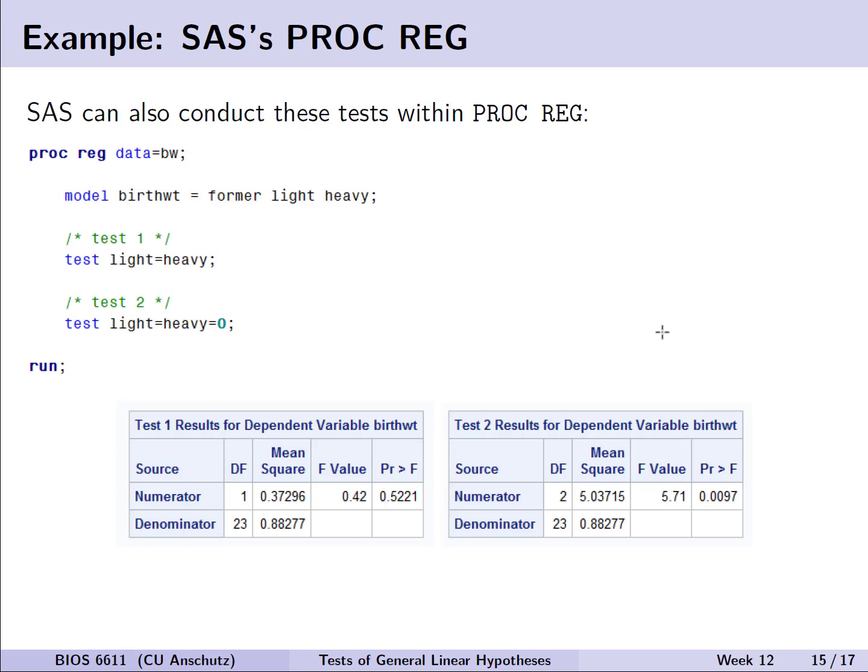If we're using SAS in PROC REG, we can also similarly test these hypotheses. We can test the case that light is equal to heavy with test one, and in the second case we can test light equals heavy with both being equal to zero. Test one's table is nicely formatted in the SAS output but it corresponds to the exact same values we got when we did our test in R. Likewise, testing two tests simultaneously for both light and heavy, both being equal to zero, we get the same p-value less than 0.05 for the F test.